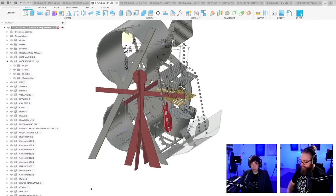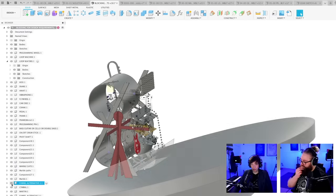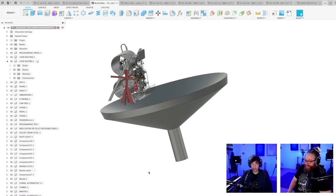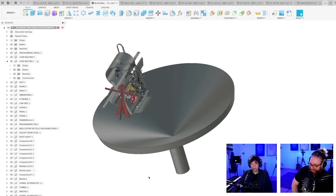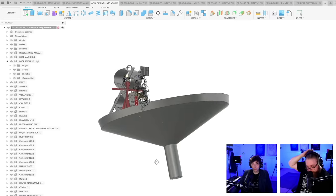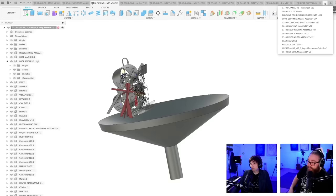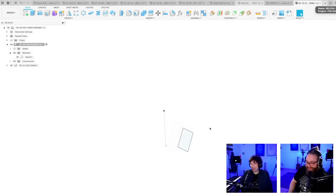If you missed it, by the way, we have solved the funnel problem. Yeah. So this is the funnel design. So no more issues with marbles missing the funnel. So the marble machine now comes with a custom built stage also, I guess. So don't worry.